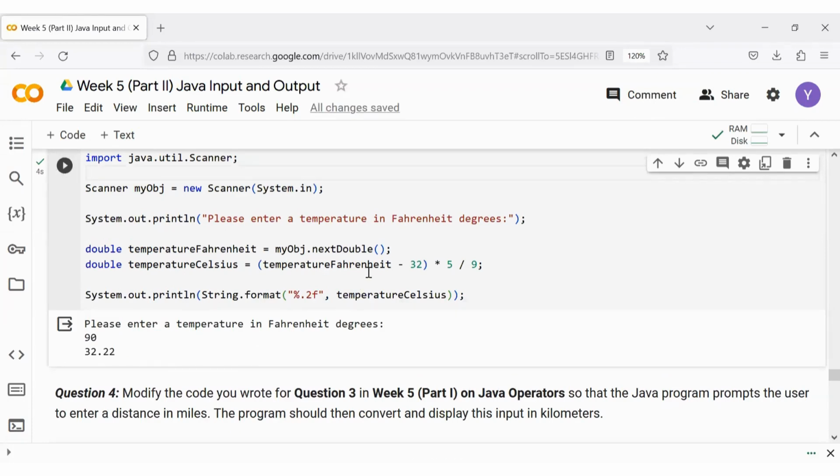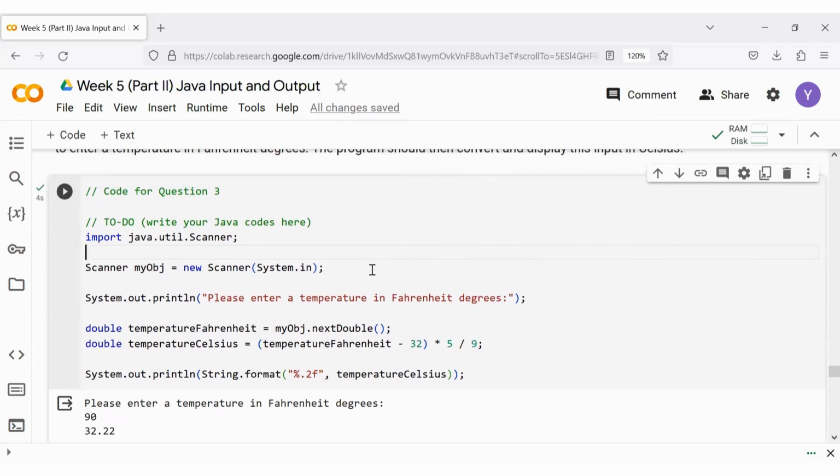So if you notice here, the only differences are: I import the Scanner class, I create a Scanner object, I add instructions telling the user what needs to be input, and then I read it using a specific method. And then the rest will be the same as the one that we have done earlier.